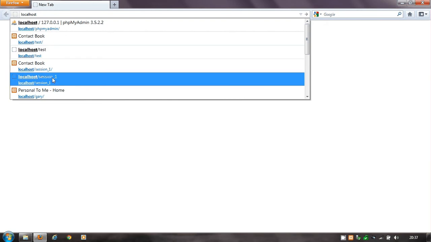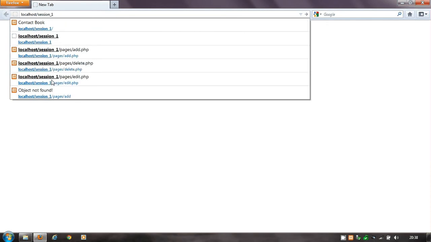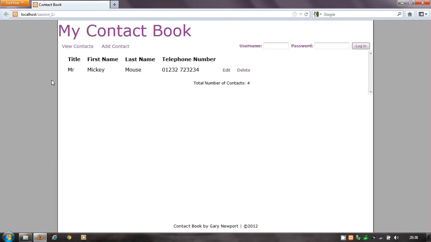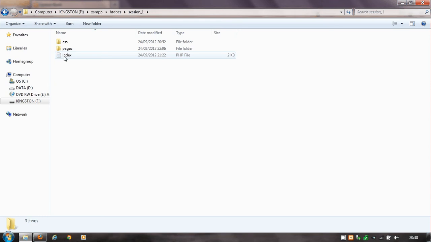We saw this in the very first, or in fact it was the second video. This is the contact sheet, and it's purely the HTML document. If I go into session 1, I'm going to right click and I can choose edit with Notepad++. That's because I've installed it onto this laptop rather than simply put it onto a memory stick. If you've got it on the memory stick, you can't do that. You'll have to run Notepad++ and then go around and find the file. But because I've got it installed, I can tell it to open up this way.